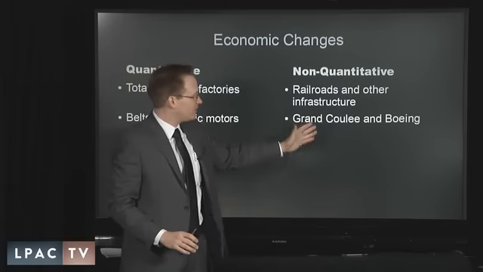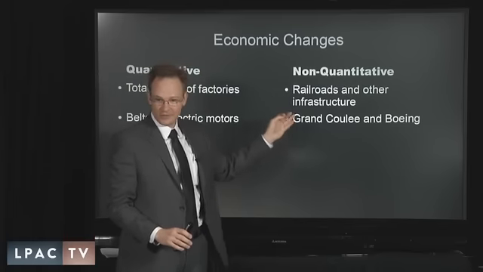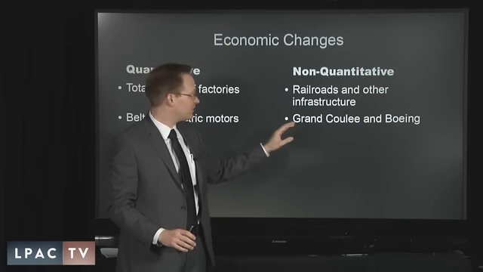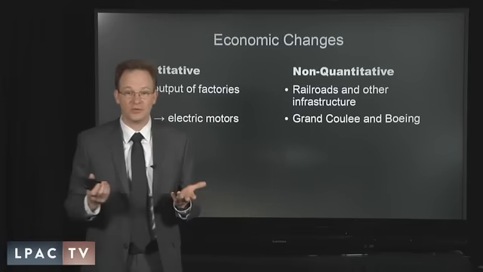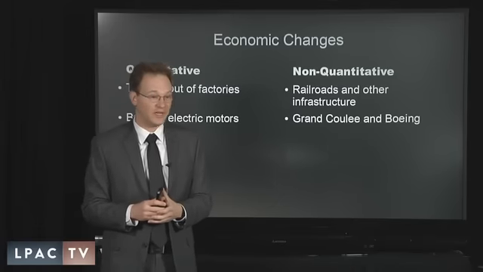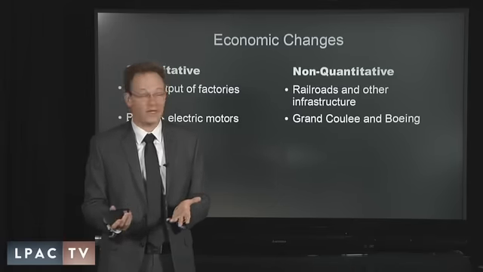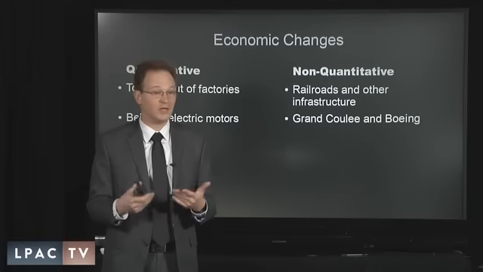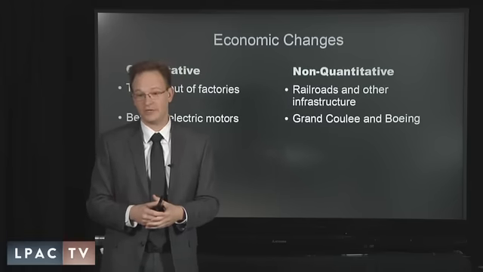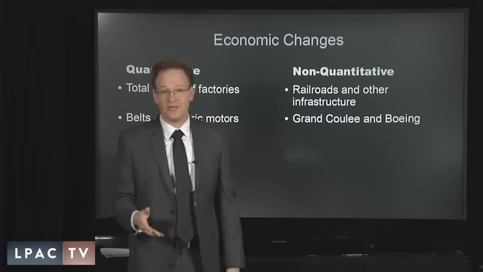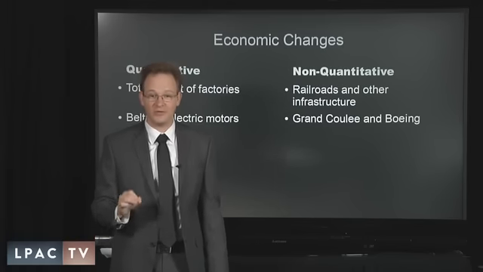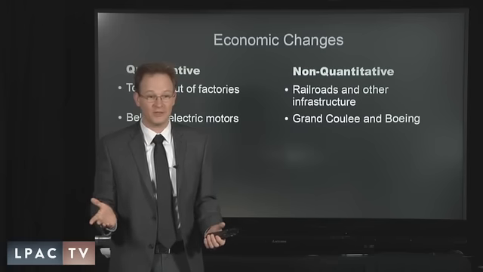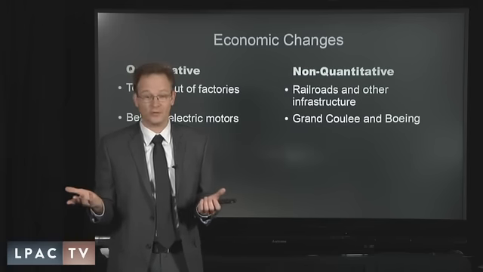But if you want to definitely think about something that's topological in a specifically non-quantitative way, think about, say, the Grand Coulee Dam. It's said that the incredibly cheap electricity provided by the dam was a big reason for the siting of aerospace industry there, because making aluminum takes a huge amount of electricity. Before the electrical means of separating out aluminum were developed, it was one of the most expensive materials known to mankind. It cost more than gold.